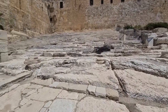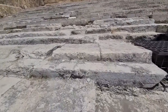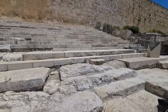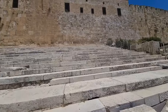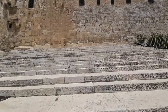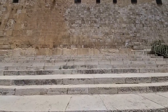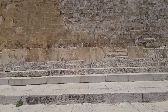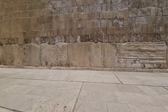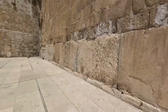Let's climb up. We are using the ancient stairs from the 2nd century and from the 20th century. You will see the difference immediately. One stair is wide, the other one is narrow. Why? The idea is that you have already been purified, you purified your body, and you cannot run. You have to walk slowly to look at the temple. That's one entrance. And we will do it just like the pilgrims did it. Slowly, we are entering the most important secret place. If you're Christian, my friends, Jesus did it too, three times a year. Oh gosh. Here you can see an inscription in Hebrew.